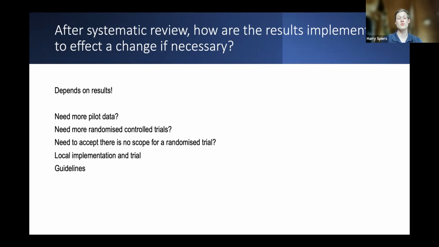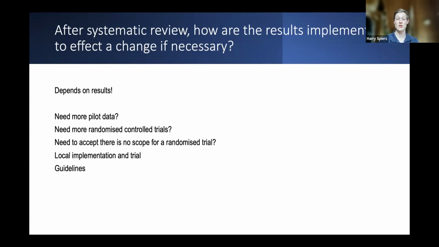And I would start at a local level. So look at your own unit, look at your own practice and say, right, are we doing this or do we need to start doing this? Where I've seen these work before is you present them at a local meeting, discuss with the senior team and all of the team working with the patients and say, is this something that we have the facilities and the resources to do? And if yes, are we happy with the evidence? Do we think it's a good systematic review that's come out with the right answer? And can we start doing it in our unit?